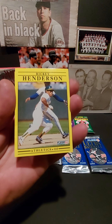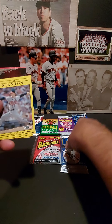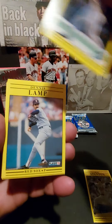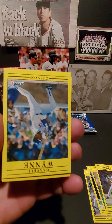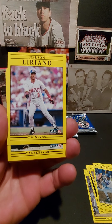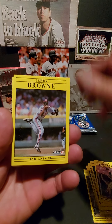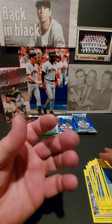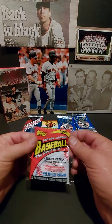First up there's Ricky — we have seen that one before but that's a great hit, nice condition right there. We'll work left to right. Awesome Ricky right out the gate. Daryl Boston, checklist, and another shortstop named Liriano. That Ricky was probably the best one there, and that's awesome. So that takes care of the Fleer 91.